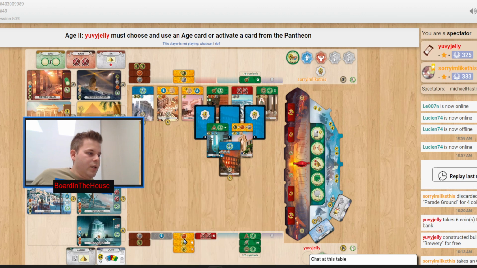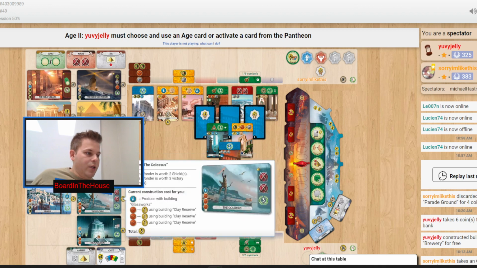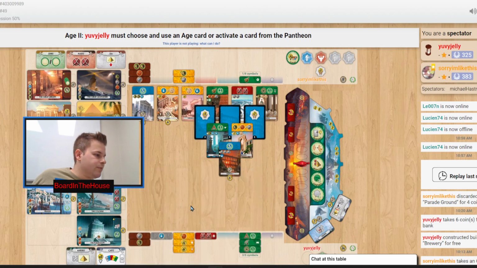Also, if your opponent is relying on the clay reserve to get their brick, then you're sitting pretty because you're at least gonna get 5 coins, 6 coins from these wonders. So economy should be all right. But if I had the choice between economy or urbanism, maybe I pick urbanism in this scenario.